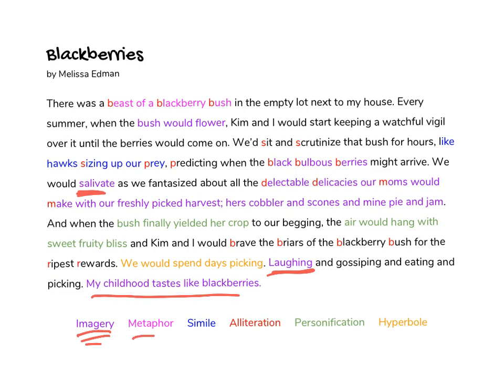The metaphor that I use is at the very beginning, the beast of a blackberry bush. It kind of gives you an idea, not just of the size, because it was quite large, probably the size of a box truck. It was big, so it gives you an idea of the scale of the bush, but it also gives you a sense that it wasn't always nice and easy. Blackberries are very, very thorny, and it wasn't always easy to pick blackberries.